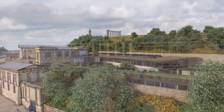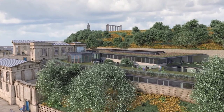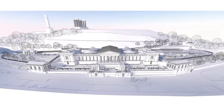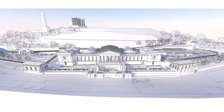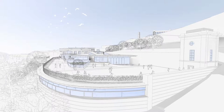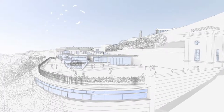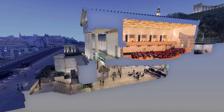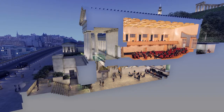The key brief that we gave to the architects was that any new elements would have to be very discreet, they'd have to be very subservient to the original Hamilton building. And what Richard Murphy has designed is a very low-lying series of buildings, which are actually lower than the Victorian buildings that they would replace. But what's also particularly brilliant about the plan is it allows the space to be divided in two. So it has not just a public approach, it also has a secure approach for the school. We actually re-engage the building with the city through its Regent Road frontage, so we end up with almost a perfect interlocking use of the buildings.